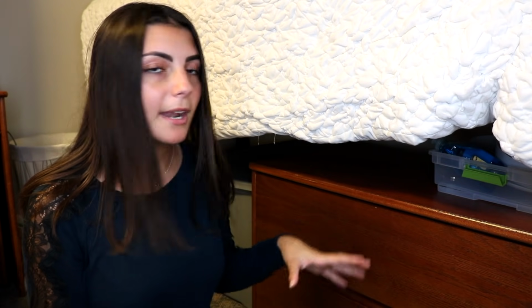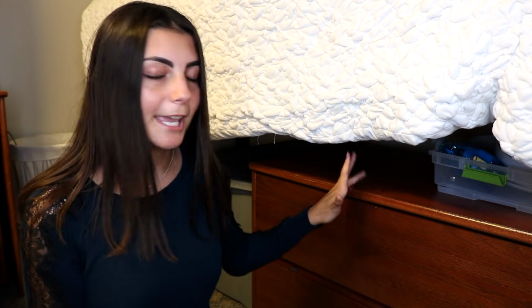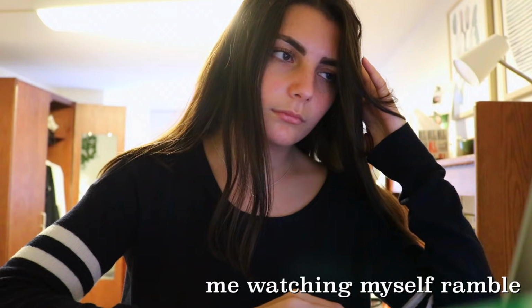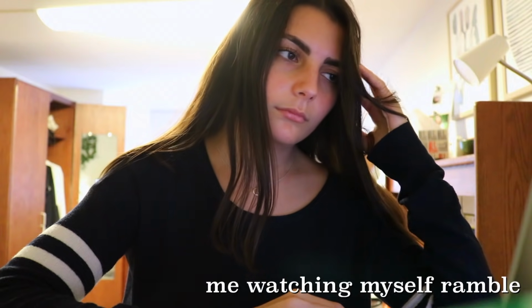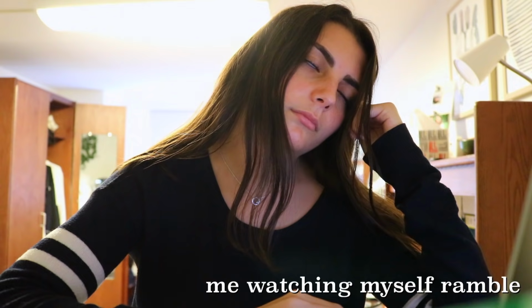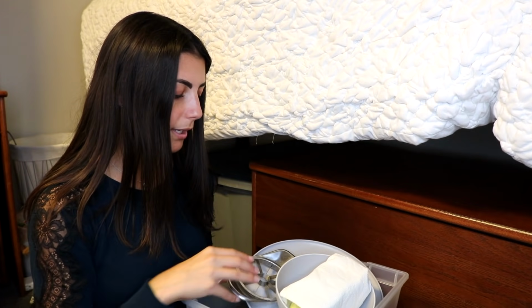Under my bed I keep a few things, the first being this big set of drawers, which came with all the furniture in this room. In here I keep all of my plastic reusable dishes and silverware. Also 2 sponges, which are just wrapped up in a paper towel, this dish soap so I can actually wash my dishes, and my apple cutter, which seems very unnecessary to bring to college, but I just love apples, okay? Why did I think that showing you guys my silverware was entertaining?